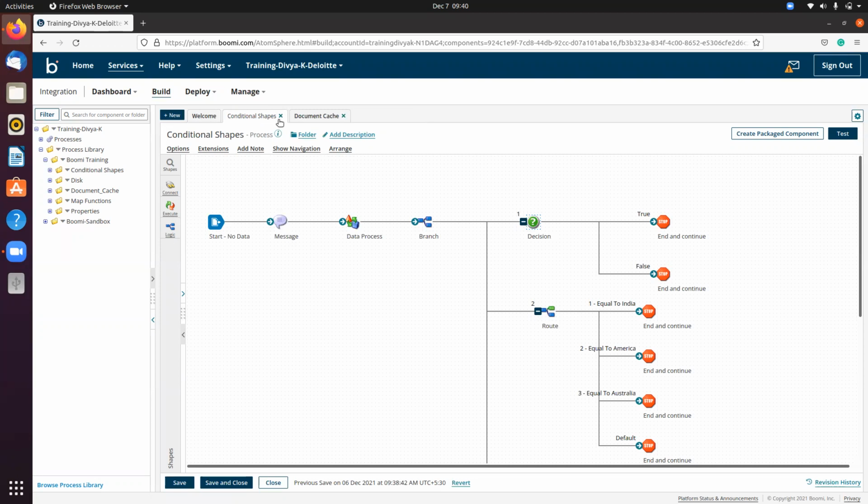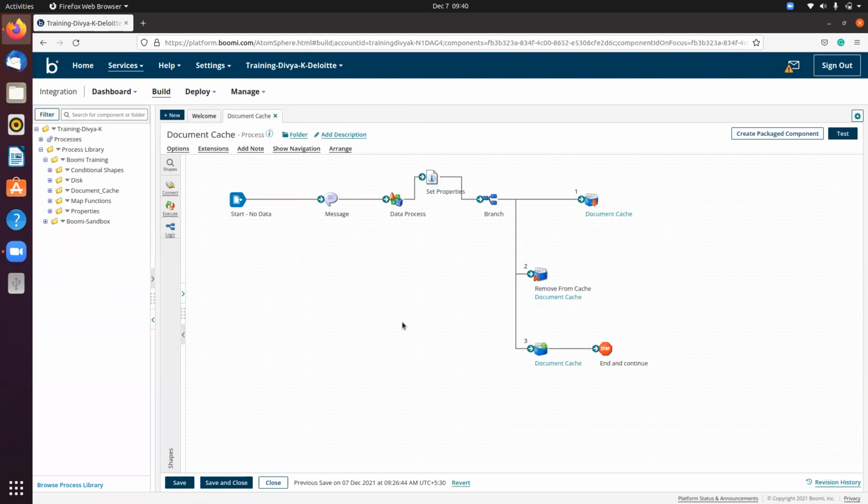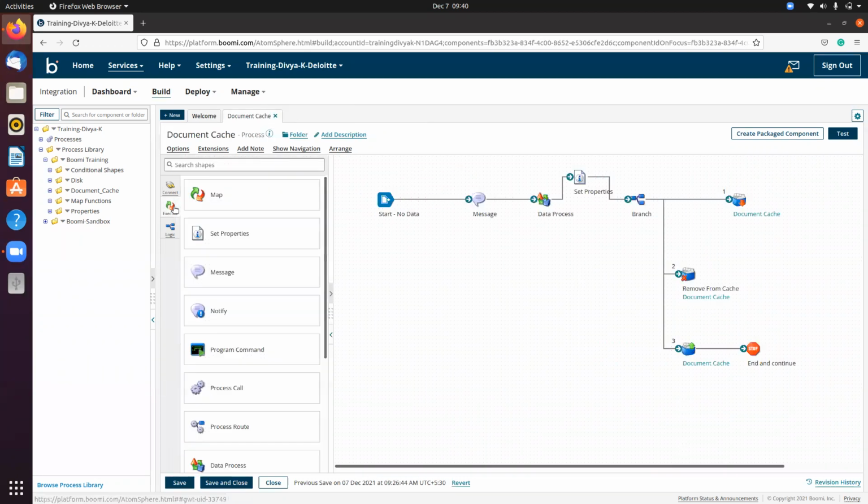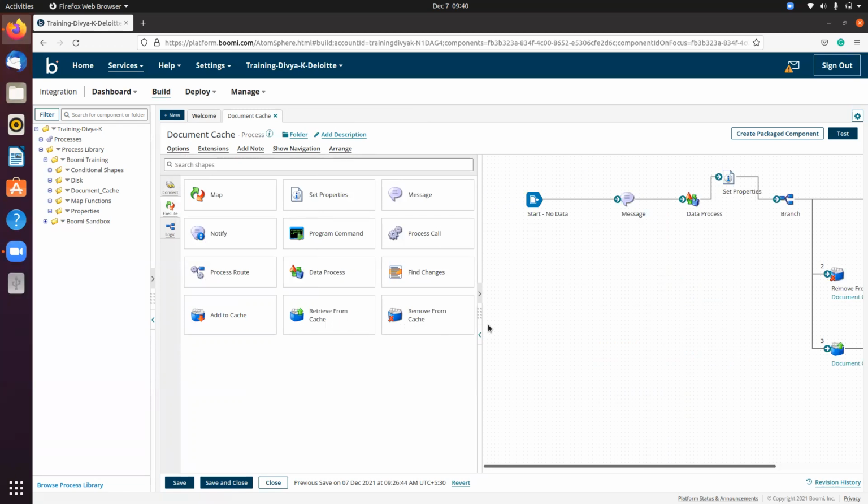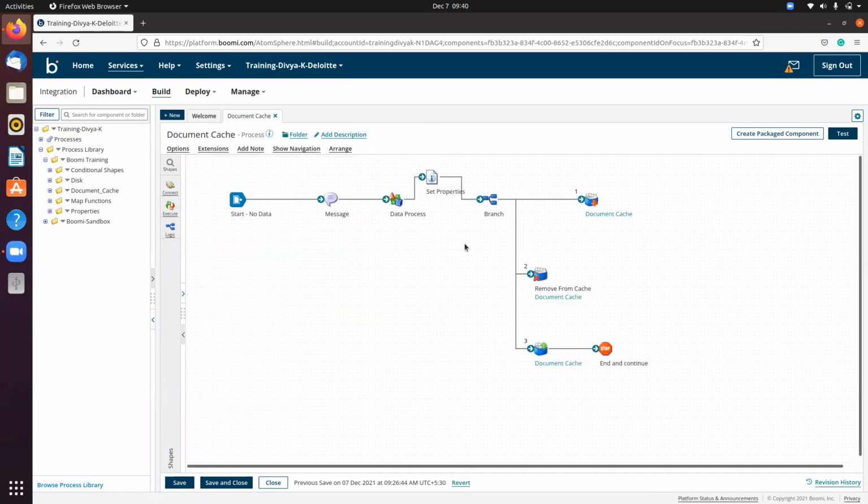So just use document caching in your process. This is all about the document caching, because we have seen how to use it in a map function, how to attach it to the source profile, and apart from that, we have seen all the three shapes that are available: load to caching, remove from caching, retrieve from caching. We can use the same kind of implementation in conditional shapes also.